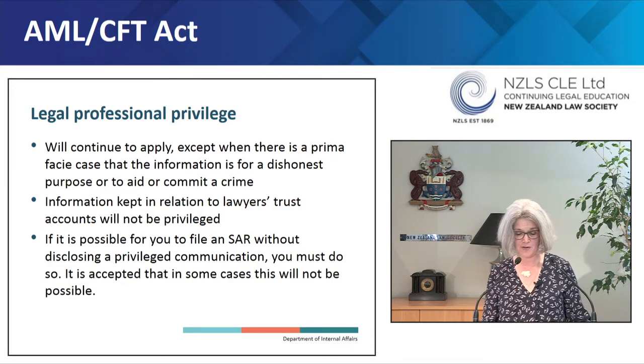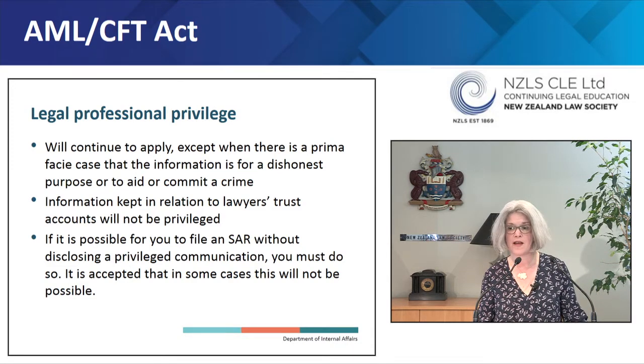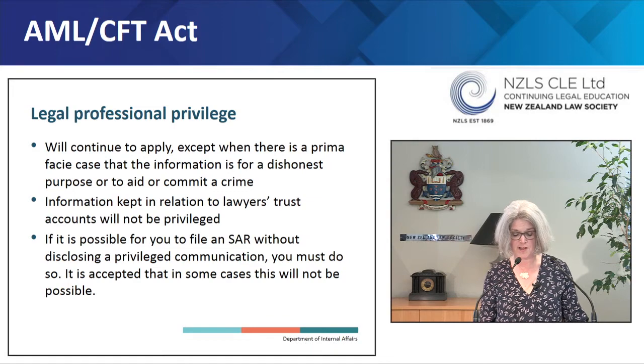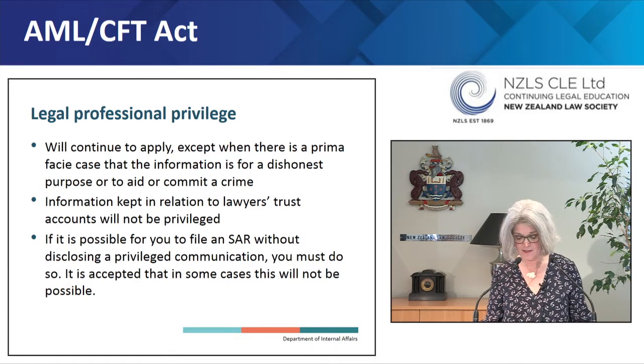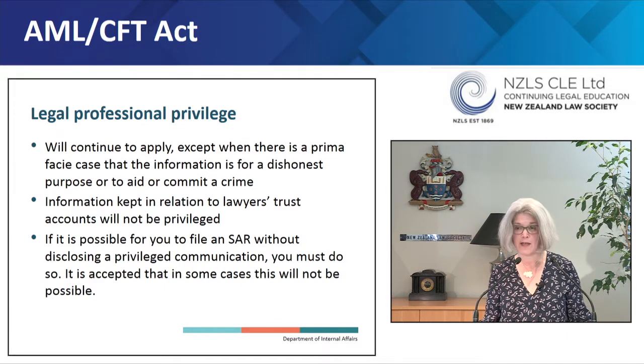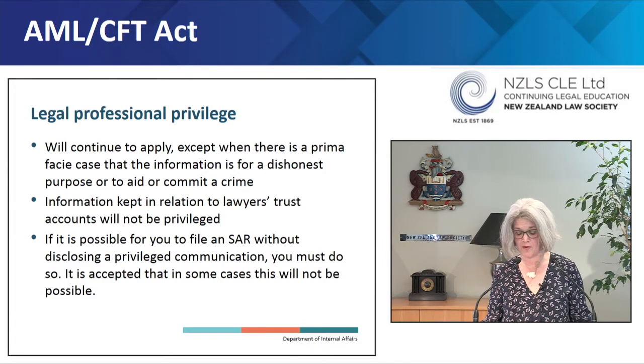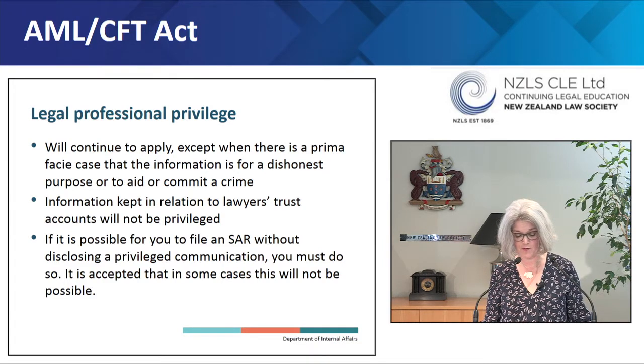Just a note about legal professional privilege. The AML CFT Act provides that a communication is not a privileged communication if there's a prima facie case that it is for a dishonest purpose or to enable or aid the commission of an offence, or if the information is kept in relation to the lawyer's trust account. It will be for lawyers to determine whether a prima facie case exists on the facts before them.